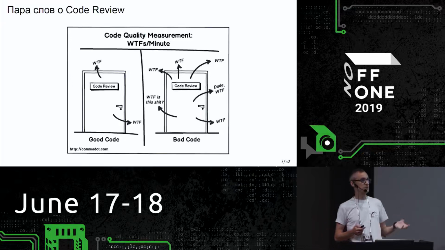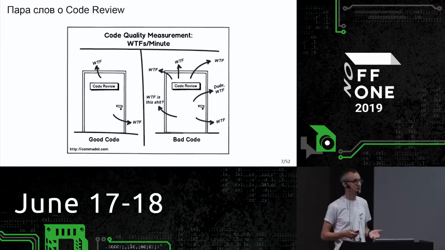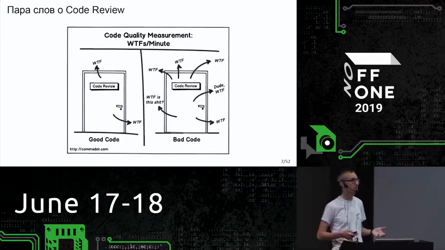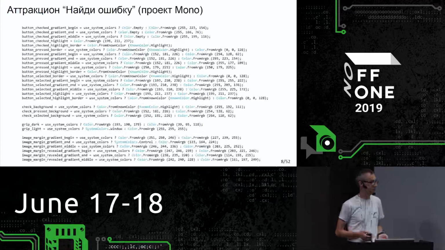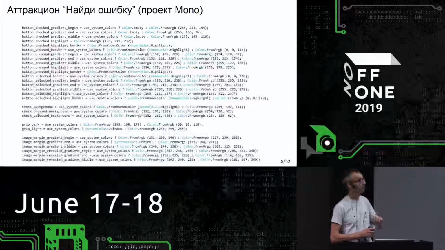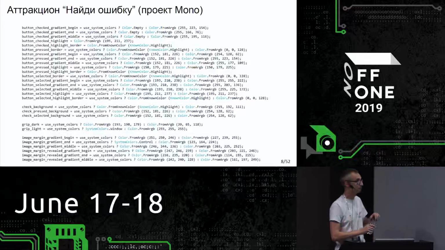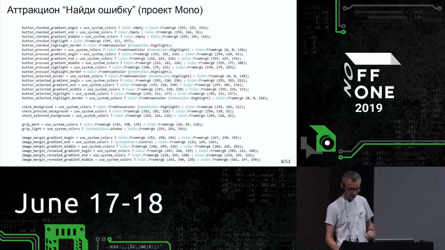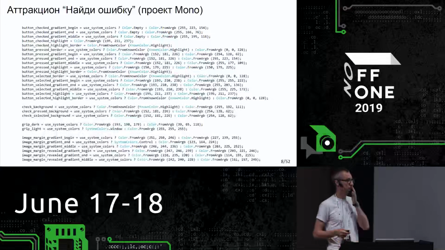So basically, as an example, just imagine that you are a qualified programmer and you get this code for your code review. This code contains a mistake. You can even try to look for this error in a matter of several seconds. It's a manual project. It's source code in C sharp. It's simply an illustration about the code review.